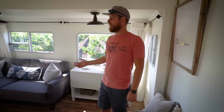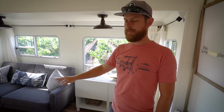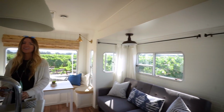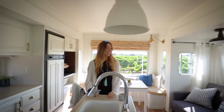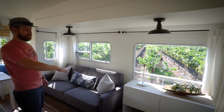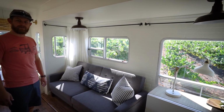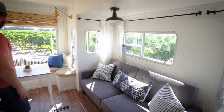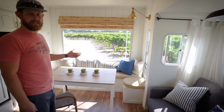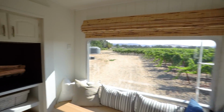So this is our living area. We got plenty of seating. It was renovated by RV Fixer Upper. It was an old, outdated, heavy, lots of wooden cabinets up top, very dark, carpet on the ground. So they ripped all that out, replaced all the light fixtures, painted everything so it's nice and white and bright. There was cabinetry here that they ripped out, so we got lots of storage in the new cabinet there. This couch folds down into a bed that'll sleep two more in case we want to have guests over. We've got this gorgeous back window that was a huge selling point for us. Right now we have an awesome view, so that makes for great content creation.